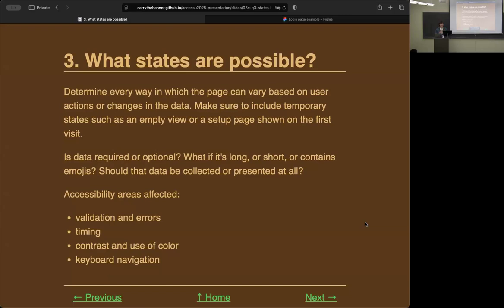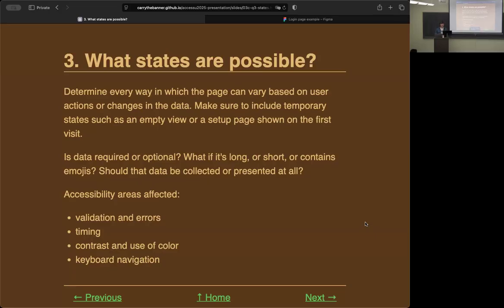And I think the third question is, which states are possible. For me, this is the one where the QA brain really serves me well. It's thinking about all the different types of states, which could be anything about the page that needs to be perceived visually or semantically.